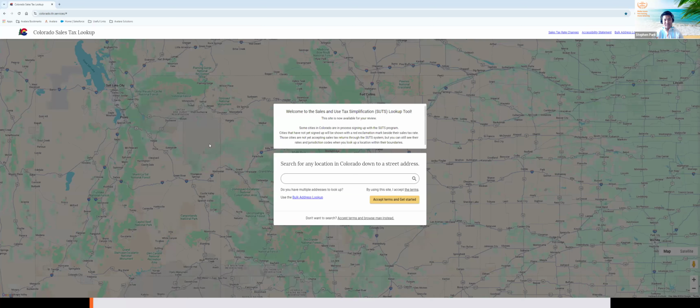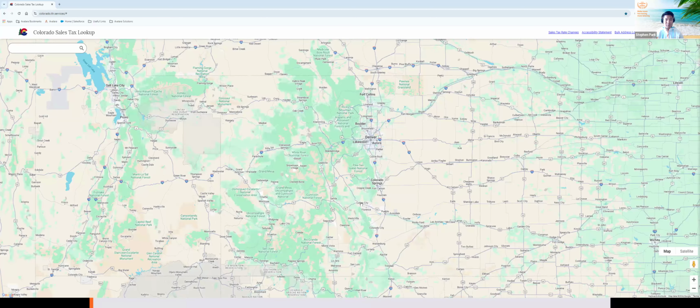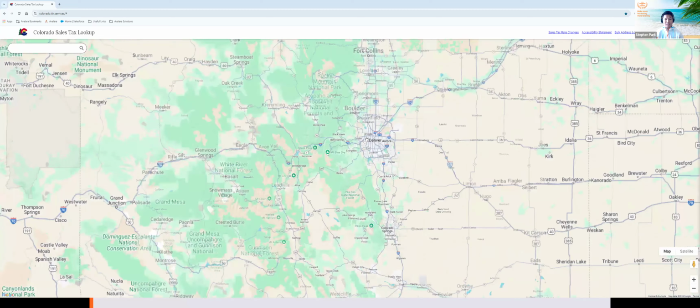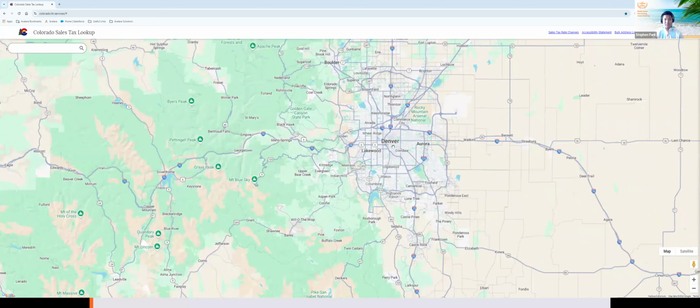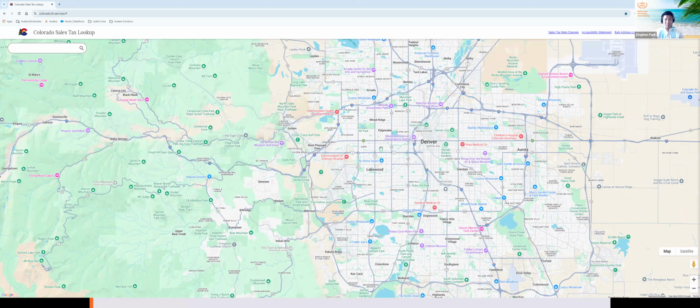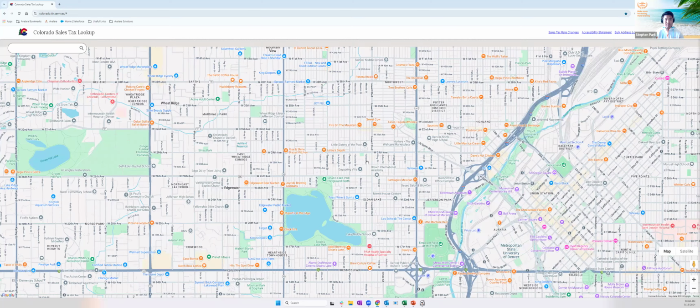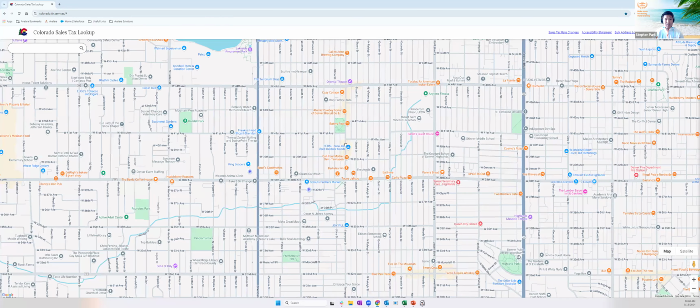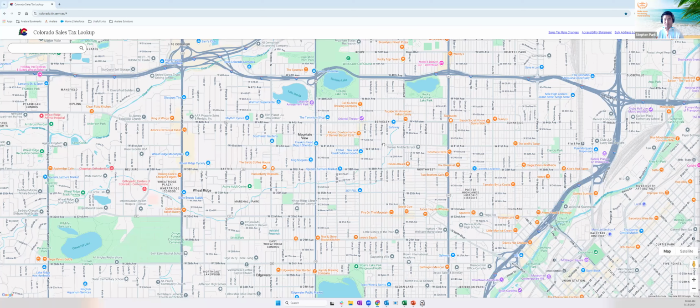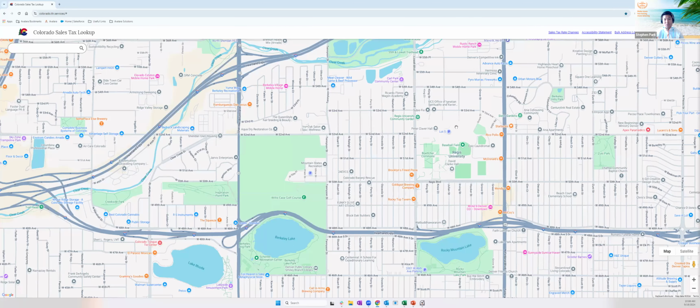So really quickly, I love bringing this up because I think it paints a really nice picture. This is the Colorado sales tax lookup site. Now, the state of Colorado has contracted with Avalara for us to run this actual site. And so I'm just going to show you a real life example of what happens when you're selling products and services into an area with different tax jurisdictions. So we're coming into Denver, and I don't mean to give you guys a headache, but I'm going to zoom in here. We're in northwest Denver, let's say, and there is Regis University here.